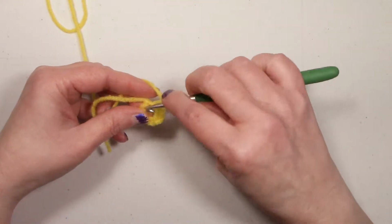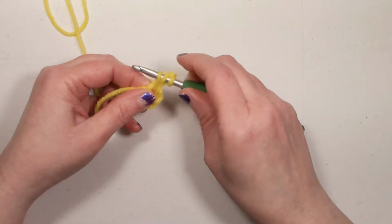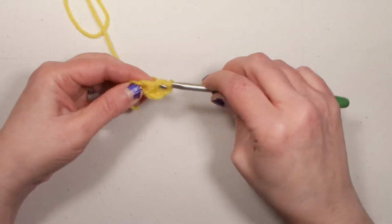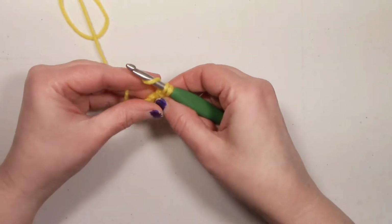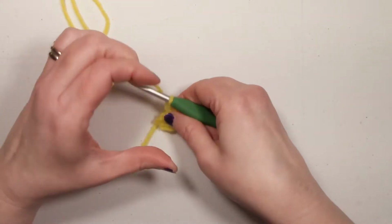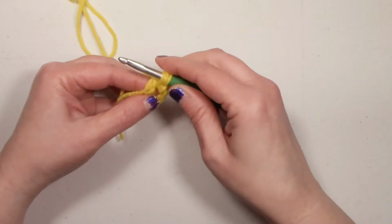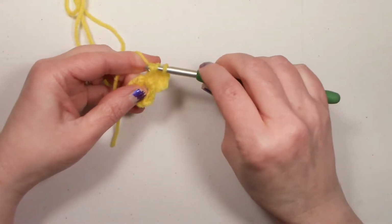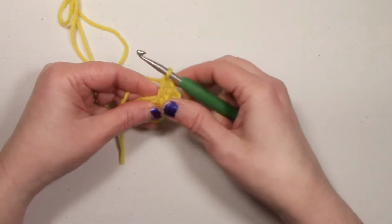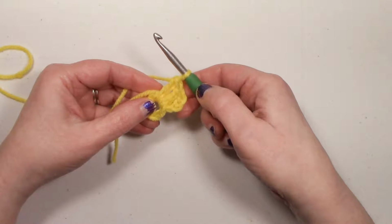So yarn over, insert your hook, pull up a loop. You'll have 3 loops on your hook. Yarn over again and pull through the first 2 loops. Yarn over and pull through the last 2. That's a double crochet. Yarn over again, insert your hook, pull up a loop, yarn over, pull through the first 2 loops, yarn over, pull through the last 2 loops. That's your first double crochet shell.